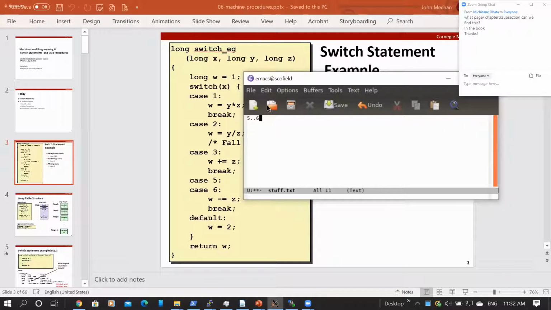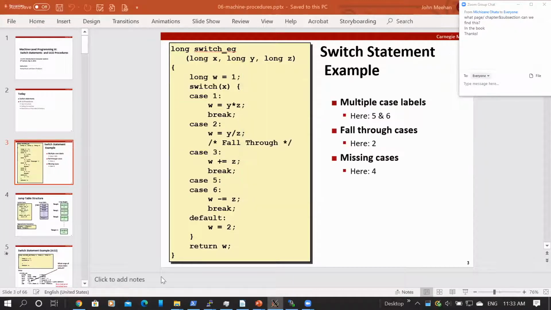So the way you get that effect of 5 dot dot 6 is you write 5 and then you write the case for 6 underneath it. And so if it comes to 5, it just falls into the 6 and does those. Well, that means you need to have this concept of falling through in order to be able to get the effect of the ellipsis in other languages.